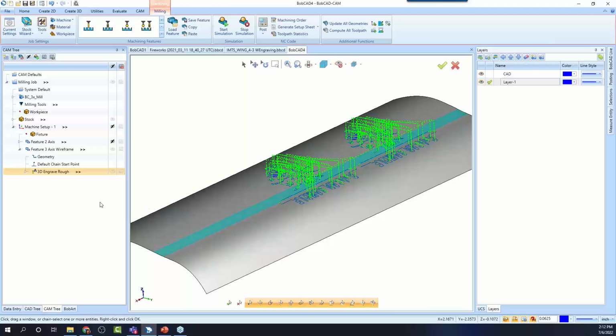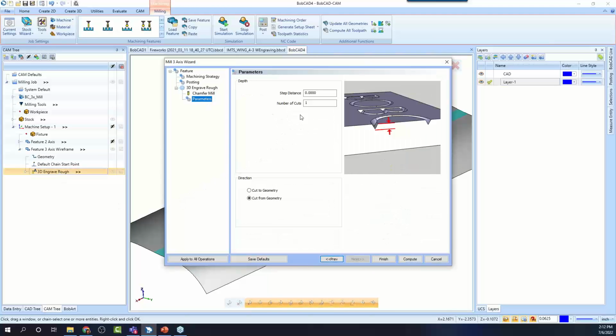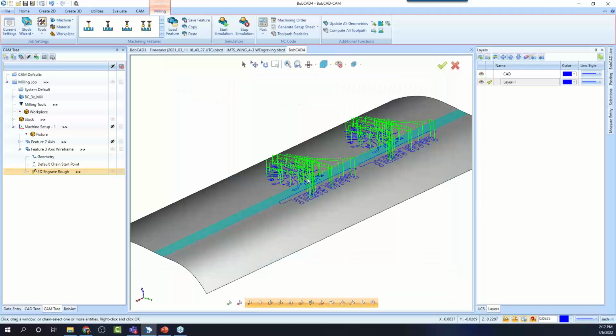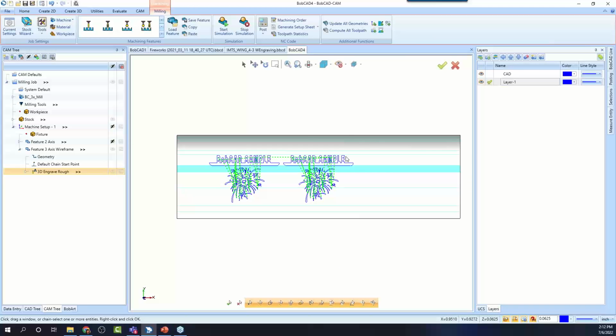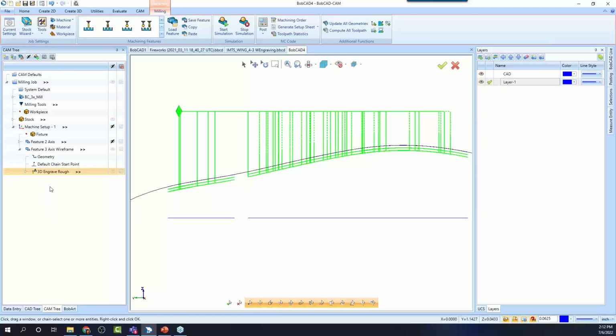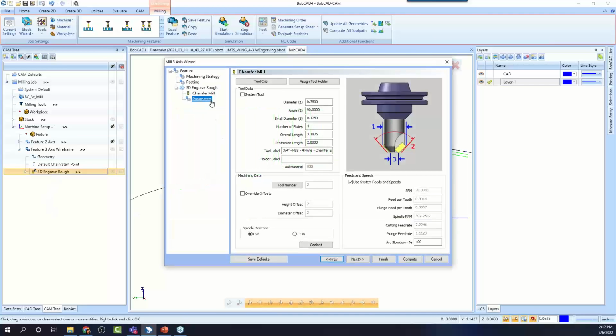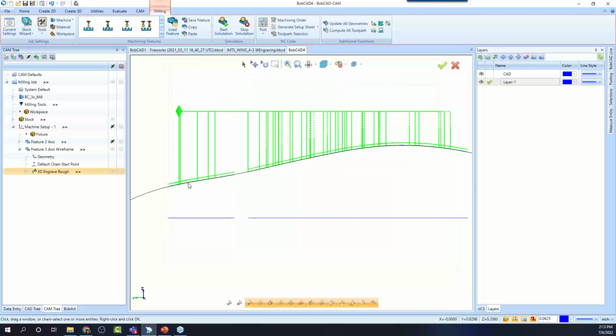Sometimes you want stepping down in Z, and that's where these parameters are available. So you could say 2 step downs at a certain amount, and the cut to and cut from is whether it cuts down from where the geometry is located, cut from, or cuts to where the geometry is located.